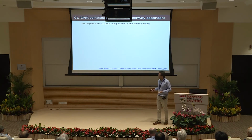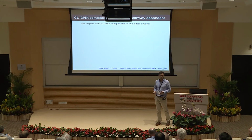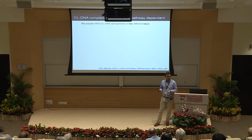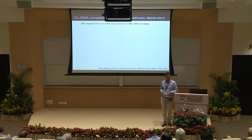As we saw these two days, when we use polyelectrolytes, they are quite sticky, and also the restricted conformations easily give rise to kinetically trapped states. But is it true when we are using DNA with liposomes? I just said in the beginning that liposomes go through several rearrangements to form these complexes. So in Bjorn's talk yesterday, we already had a hint that when CTAB is used, we can fall into kinetically trapped states, even though CTAB is supposed to be more or less mobile.